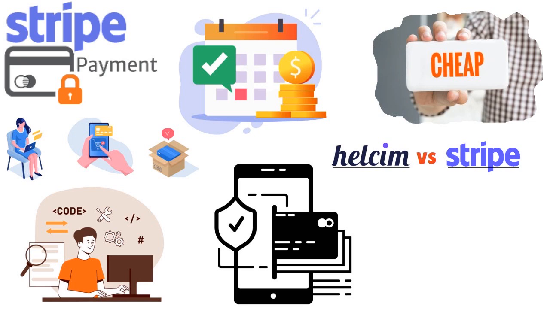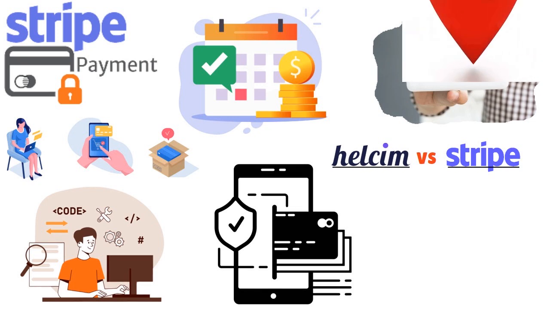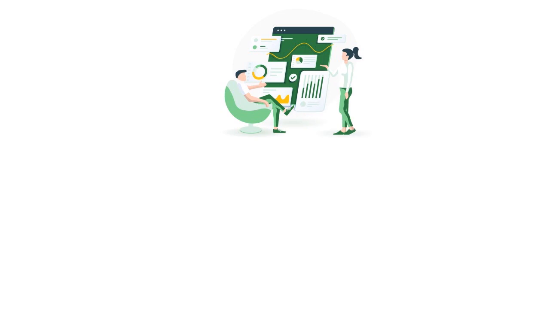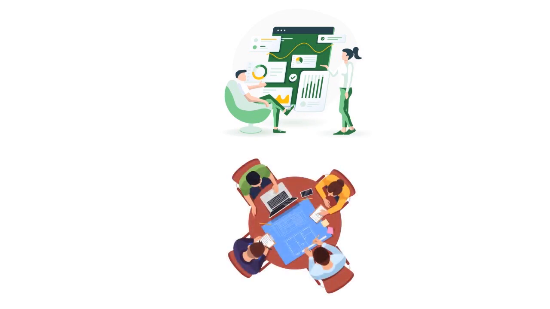Okay, and so one thing I want to say here is that Helcim is actually best for low interchange plus pricing and out of the box solutions, whereas Stripe is best for customizations and wide integrations. I'll explain all this later on, but I just wanted to give you a bird's eye view of this comparison so you can tell which way you want to go, okay?